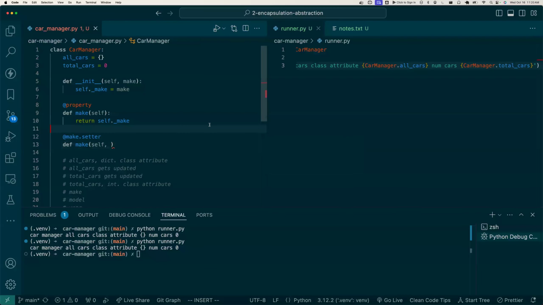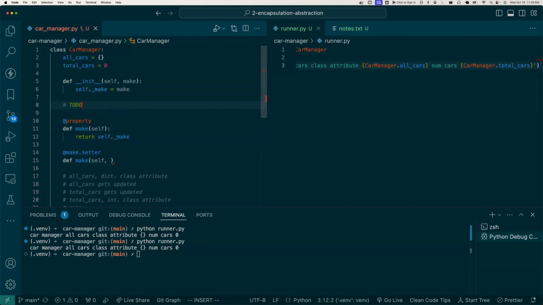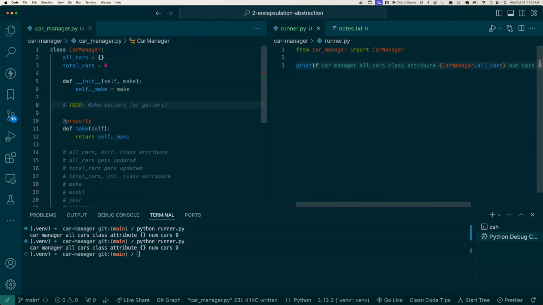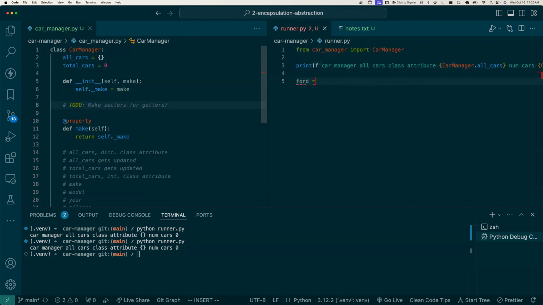So sure, that'd be nice, but I'm not going to worry about it right now. I'm just going to add a to-do, make setters for getters, question mark, and worry about it later. I don't need it as part of my minimum viable prototype. And this just makes it easier for me to get the important stuff done faster and have less typos and errors and debugging. And let's just make a Ford.